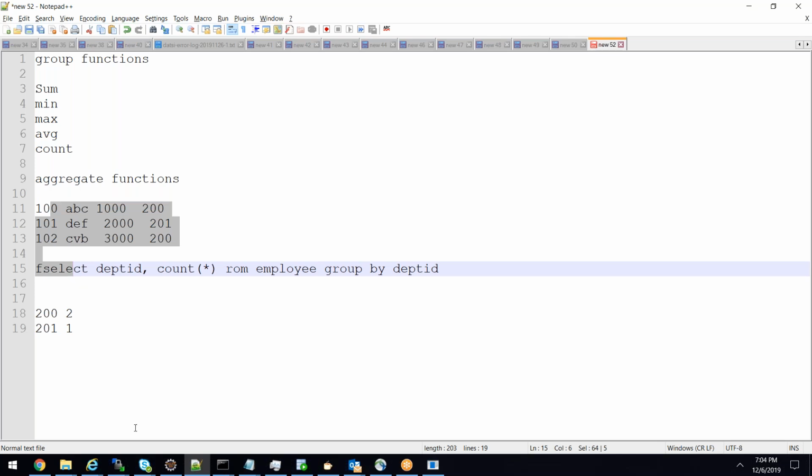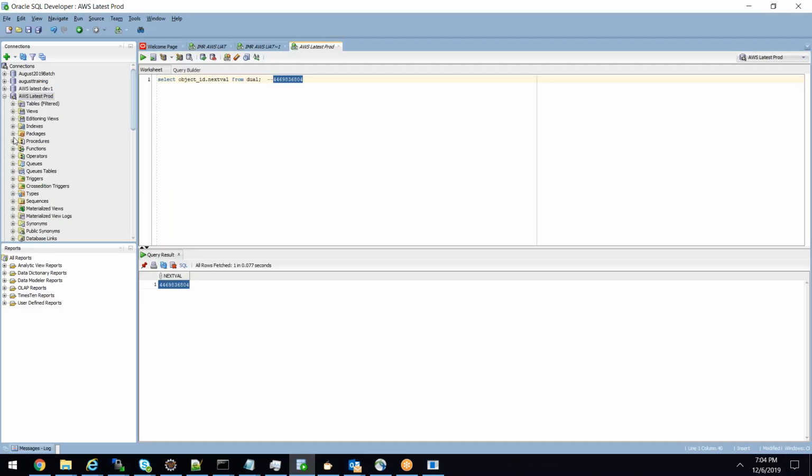Getting it? For example, in my application, this is the name of the table. This is one table name. That depends on what tables you are creating in your application, correct? This is another table.